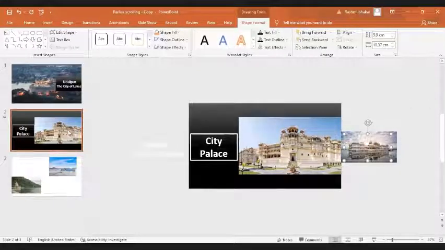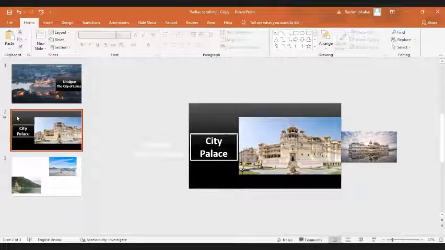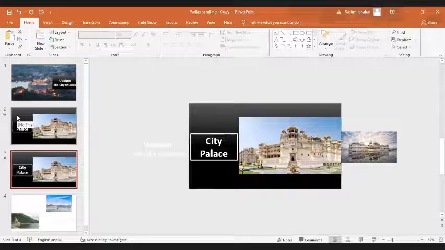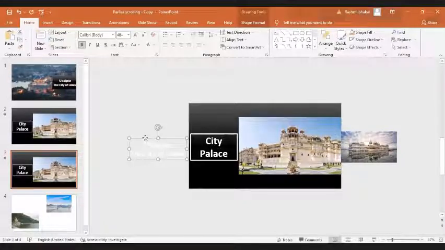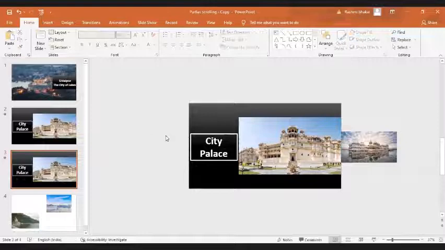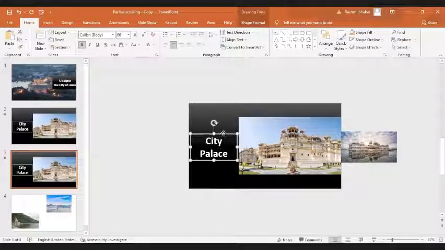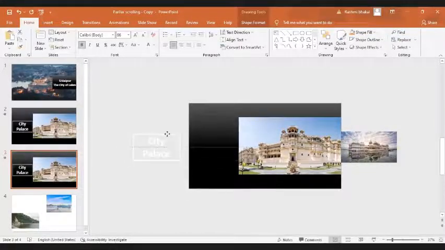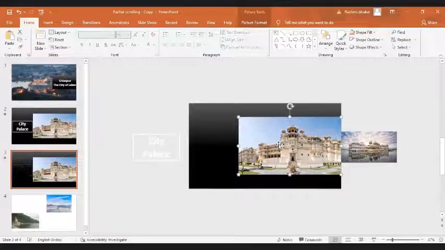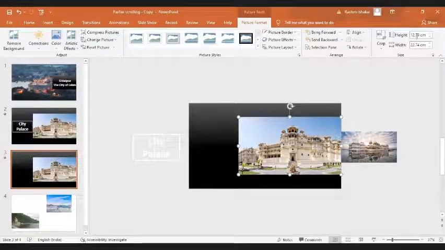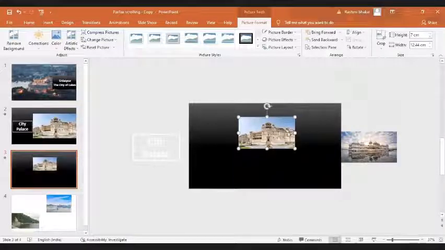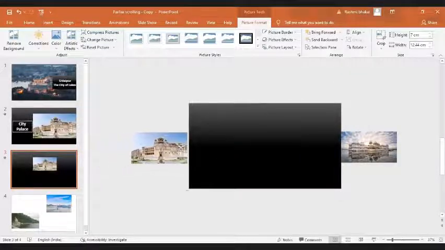All right, perfect. Now I'm going to click on slide number 2 and press Ctrl D to make the exact copy of the slide. Now I don't want this text box on this slide number 3, so I'm going to remove it. I'm going to shift the City Palace text box over here, and this image again I'm going to convert to 7 centimeters and place it over here.